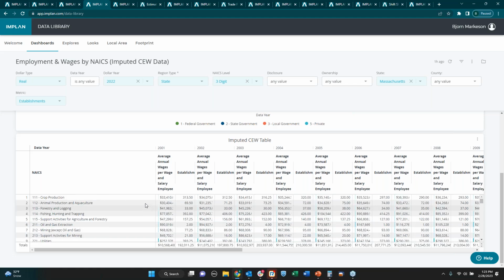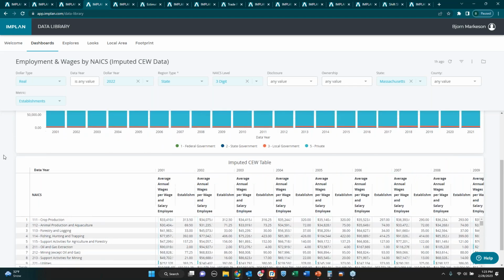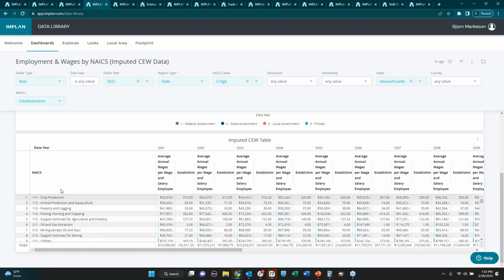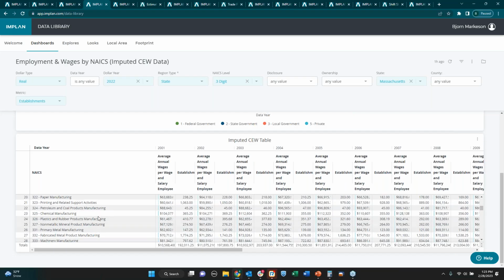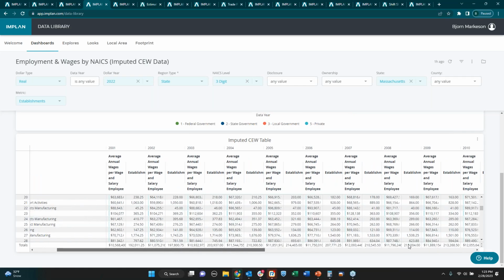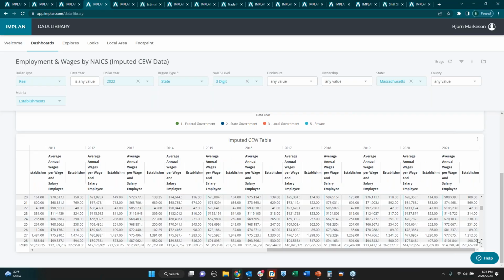So this imputed CEW data here gives me number of establishments for particular industry types and average annual wages per wage and salary employee in there as well. And that's from 2000 up through 2021. One thing to keep in mind, as I feel obligated to say, the 2020 data set does reflect the nature of the economy in 2020.